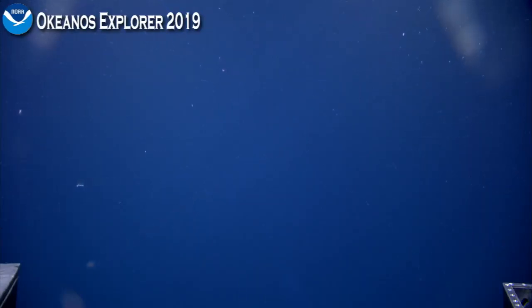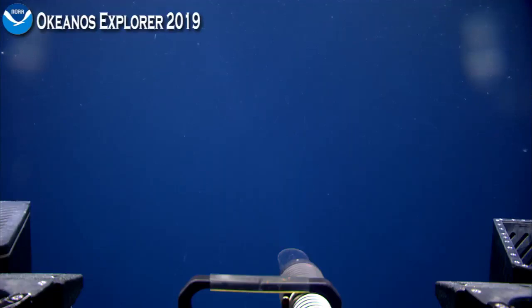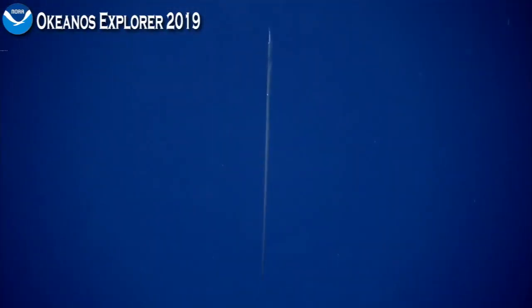There's another small fish. See that vertical line? I see it. Go check it out. Should I zoom in? Yeah, go ahead. Okay, coming in, just in case it swims away. Wow. What is that? It's like eyes at the top. Yeah, just get closer. Might have a parasite on it too.